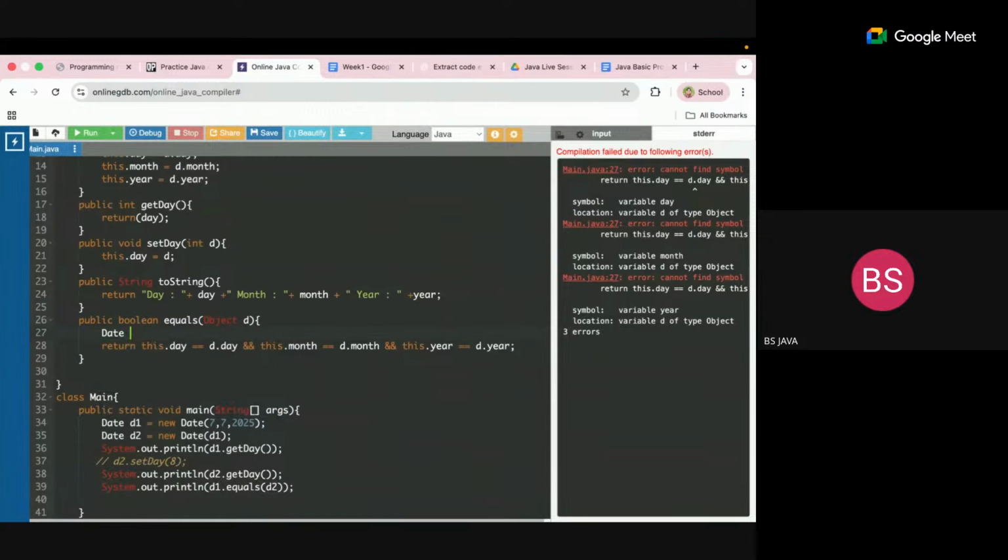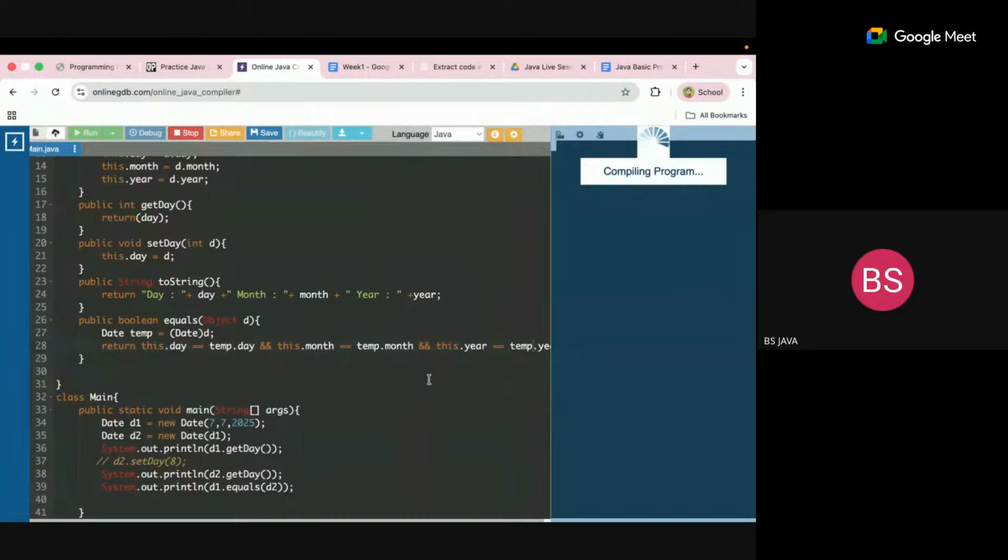So let's keep it like Date temp equal to, you can typecast, right? And we are using the temp.